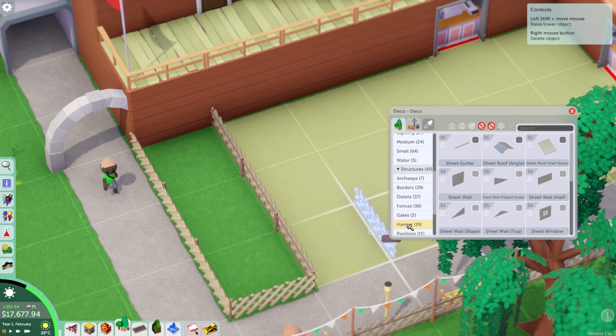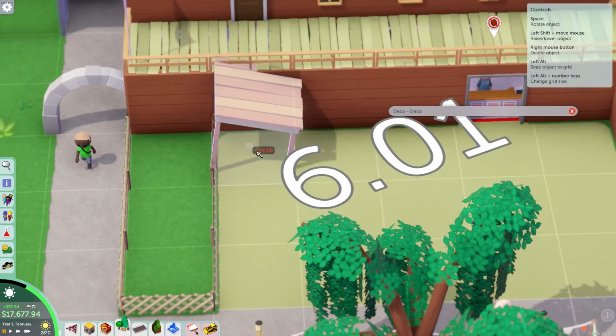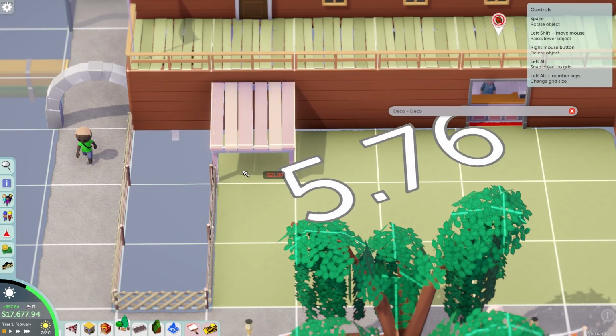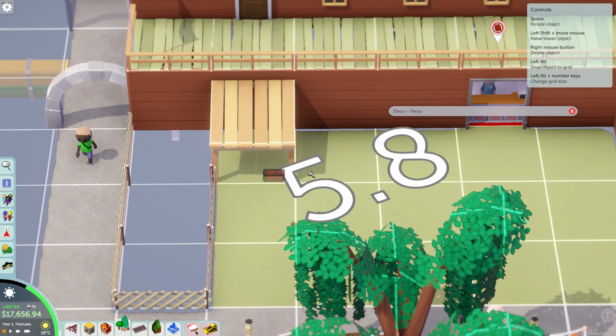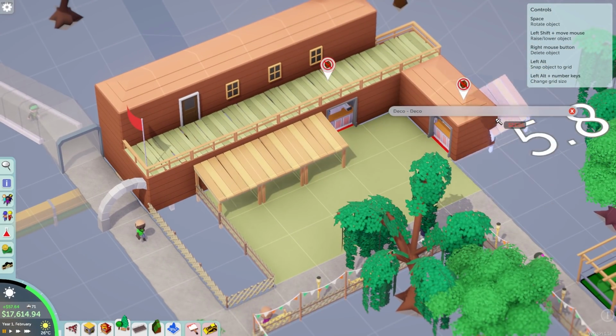Gates, not too worried about that. Hanger pieces. No, we could have a hanger here though. Here we go. This is what I'm talking about. We want to get... oh, actually, that's a bit high. Let's drop these down a little. I think people will still fit under that. I hope they'll still fit under that.